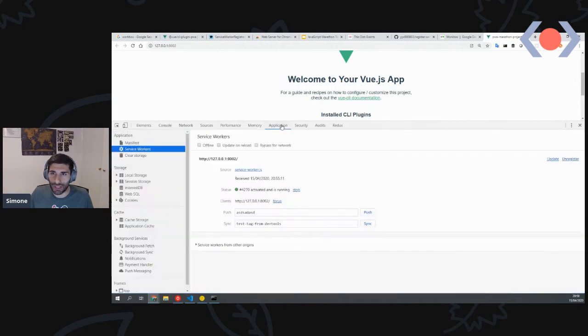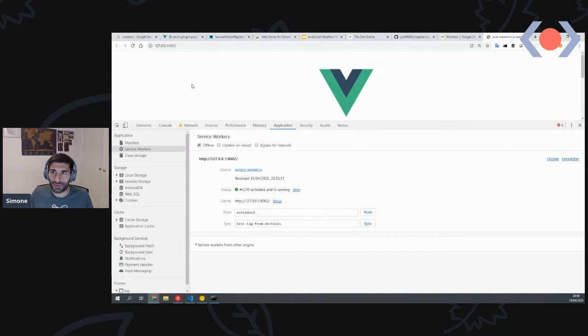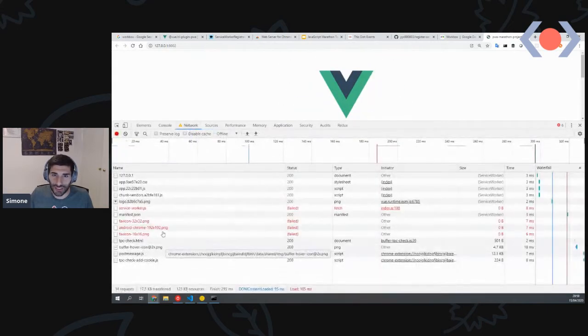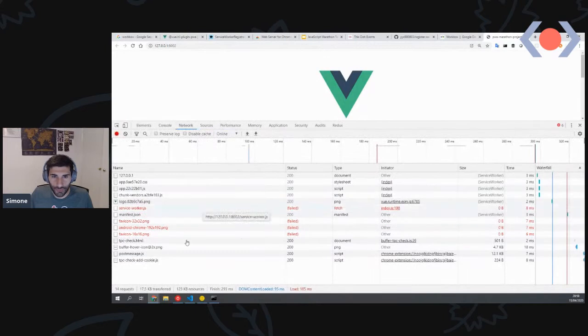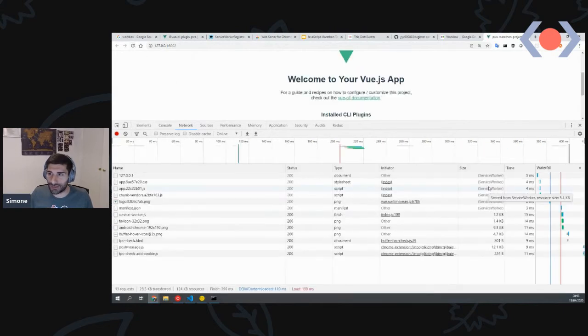If I actually go in the application now and go offline on this tab, you will see that my application loads up with no problem whatsoever because it's actually fetching everything from the service worker. As soon as I go online, the service worker will realize that and will start to fetch information for me. So if I refresh again, as you can see, it's coming from the service worker.